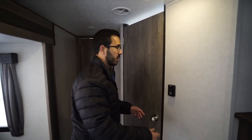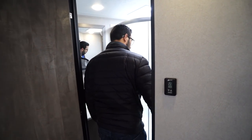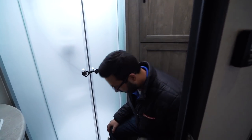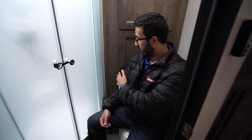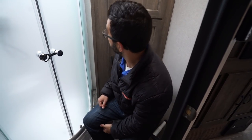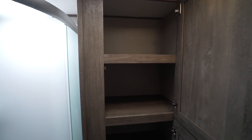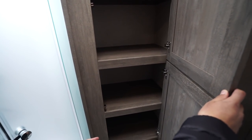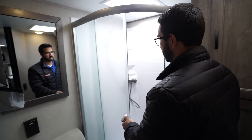Making our way forward a little bit, you'll see the thermostat right outside the bathroom. Stepping into the bathroom, right here is the foot-flush lever toilet. I'll take a seat to give you an idea of space — I have plenty of room for my legs, but it is definitely tight on my shoulders since I am fairly broad. Where my shoulder is rubbing up against is a big linen closet, so it's probably a good trade-off. Having that big linen closet is great because it gives you a place to put your towels and everything else.